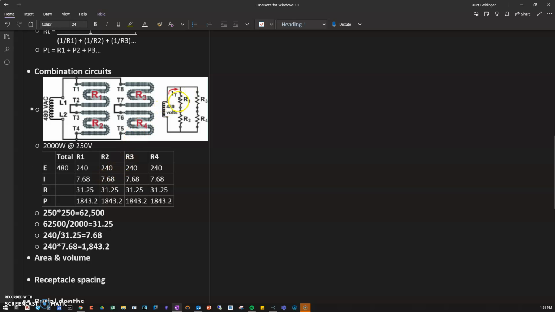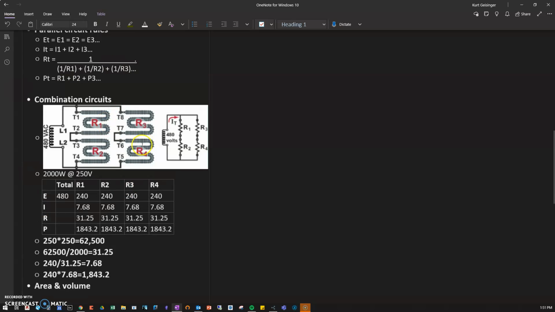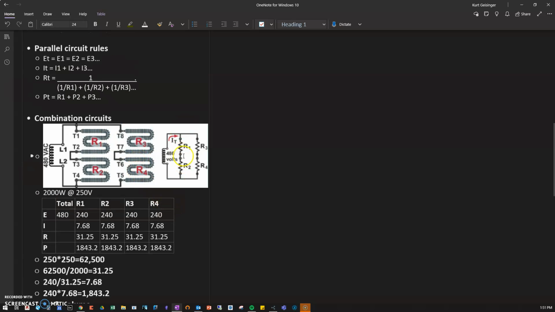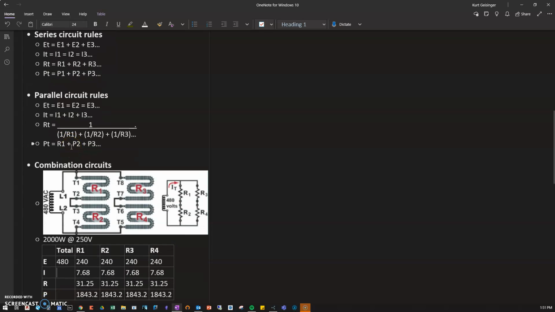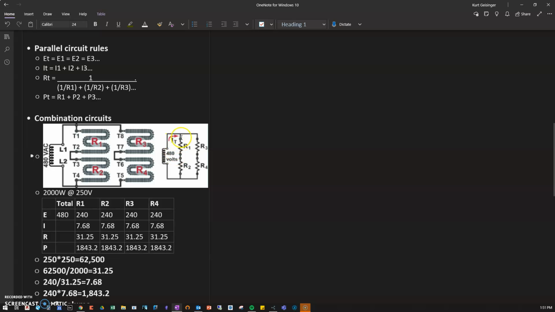We'd really have to do a lot of lateral thinking to come up with these values. However, let's run through one here. We've got a little bit of time before the video runs out. Let's say I wanted to figure out my I value here. I can't really use any of these rules still because we still don't have a purely series or parallel circuit. But what I could do, could I determine my I value for just this rung of the circuit? And I can do that pretty easily.